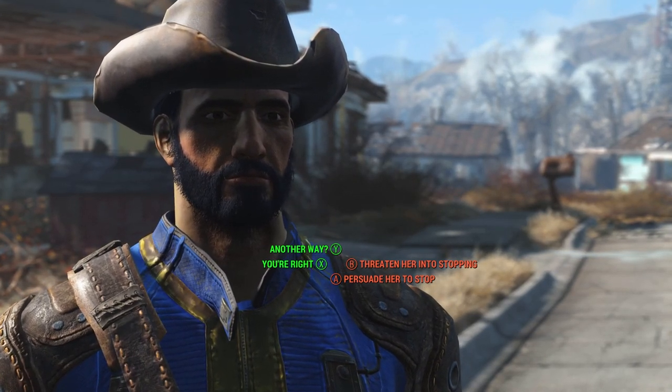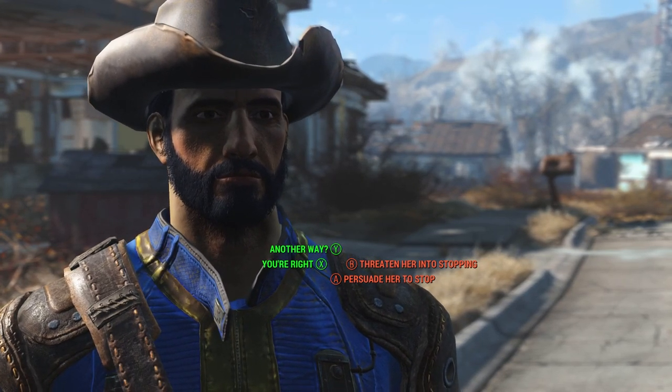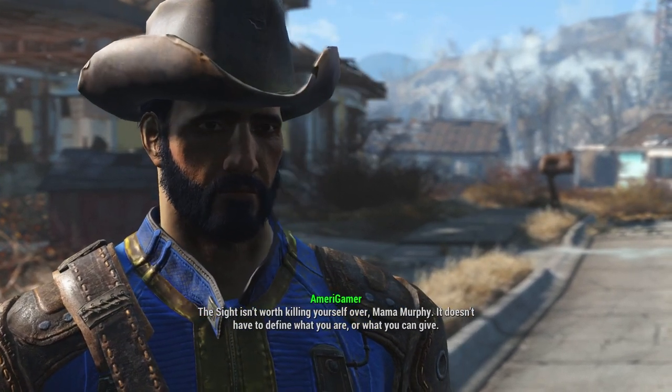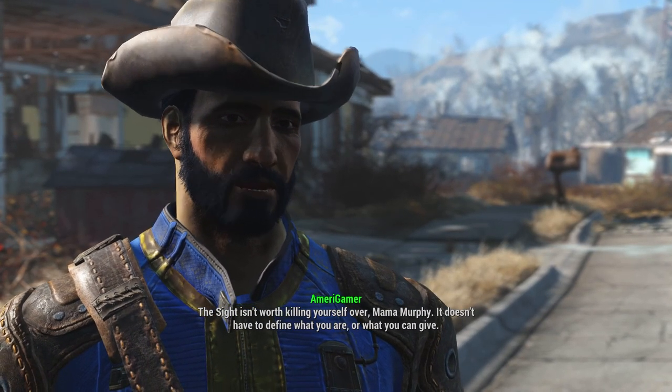Holy crap, this is gonna be tough. I don't have the charisma to do this. Persuade her to stop. The sight isn't worth killing yourself over, Mama Murphy. It doesn't have to define what you are or what you can give.